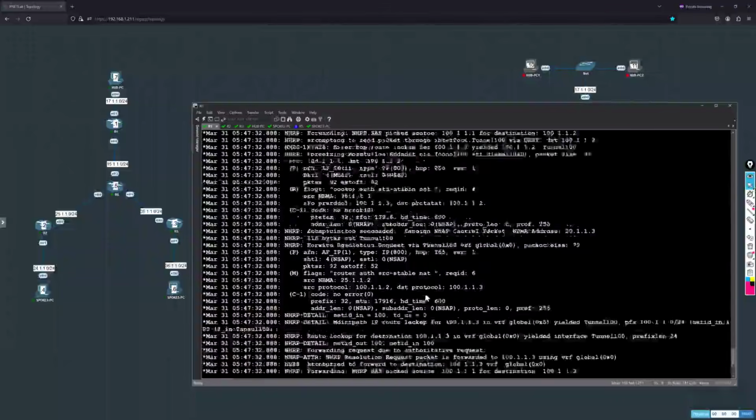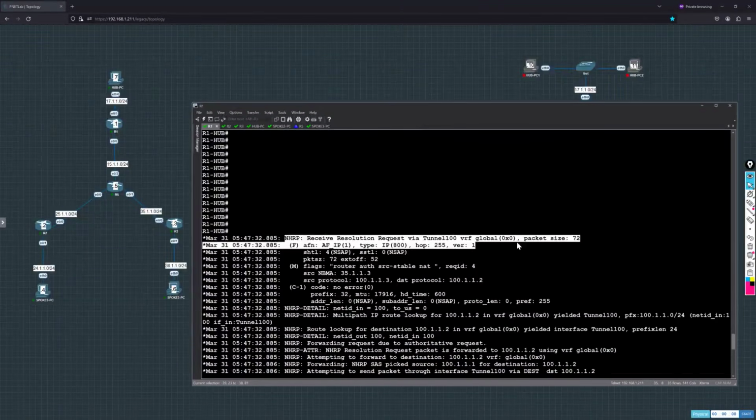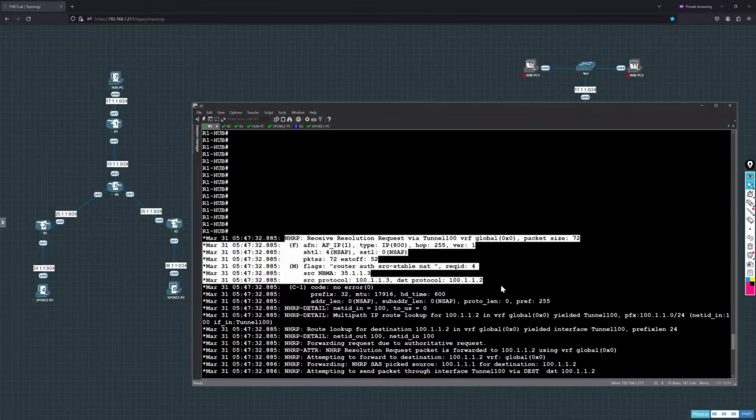On R1, we should see the incoming resolution request, that same information here.